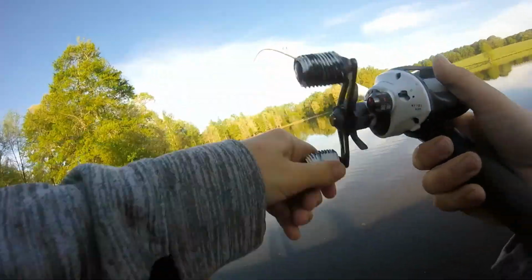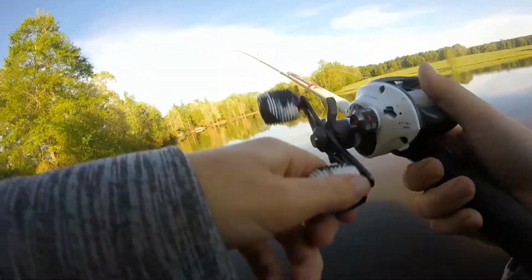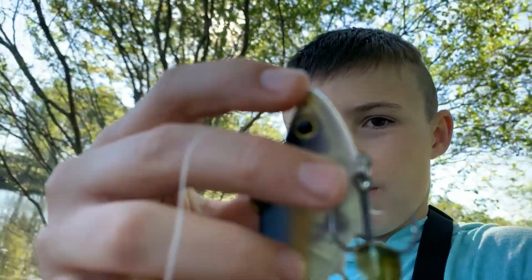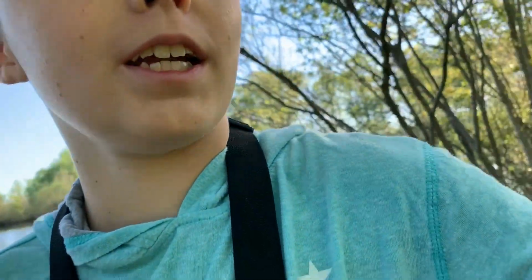Which it might have happened right then. No? Yeah? I think so. No? No? Exactly. Just tons of moss. Yep, just tons of moss. So it gets me excited. That is the end of the challenge because this guy right here did not catch a fish on him. He's got so much moss on him every time I would throw it out there.